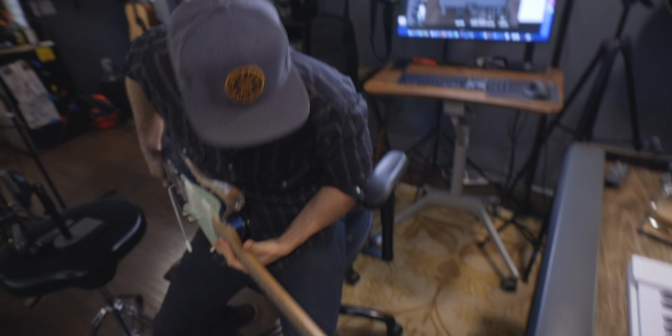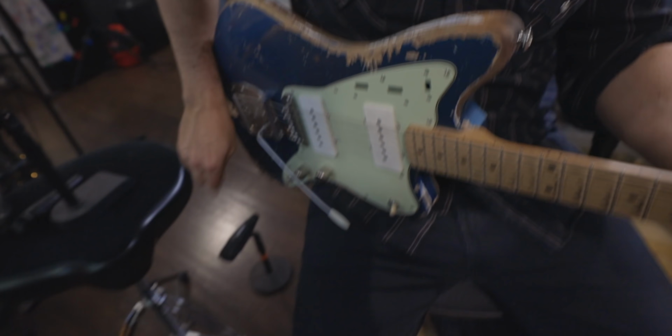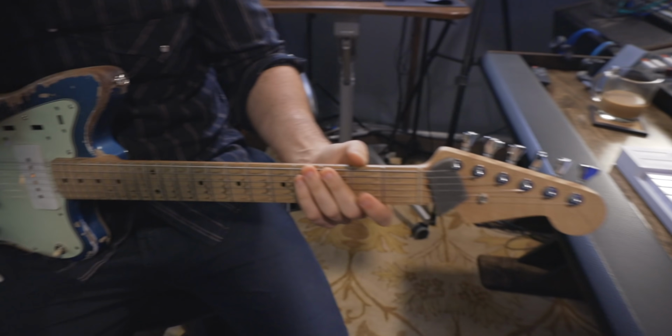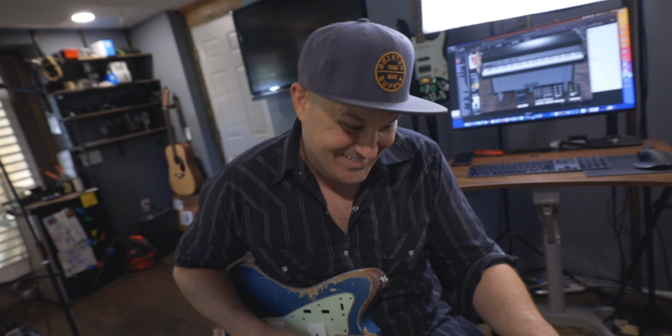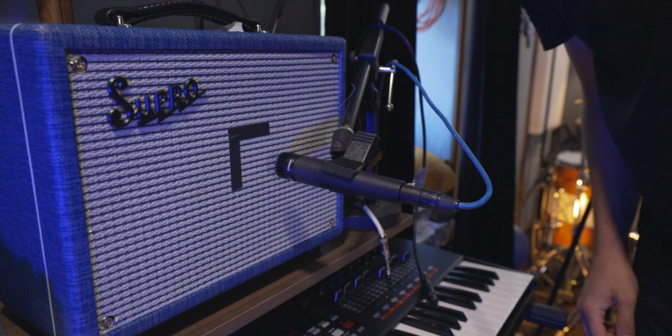What kind of guitar is that? It's a Jazzmaster, one I made out of some parts. Are you sure that's not better than my Squier Strat? I'll roll with whatever.